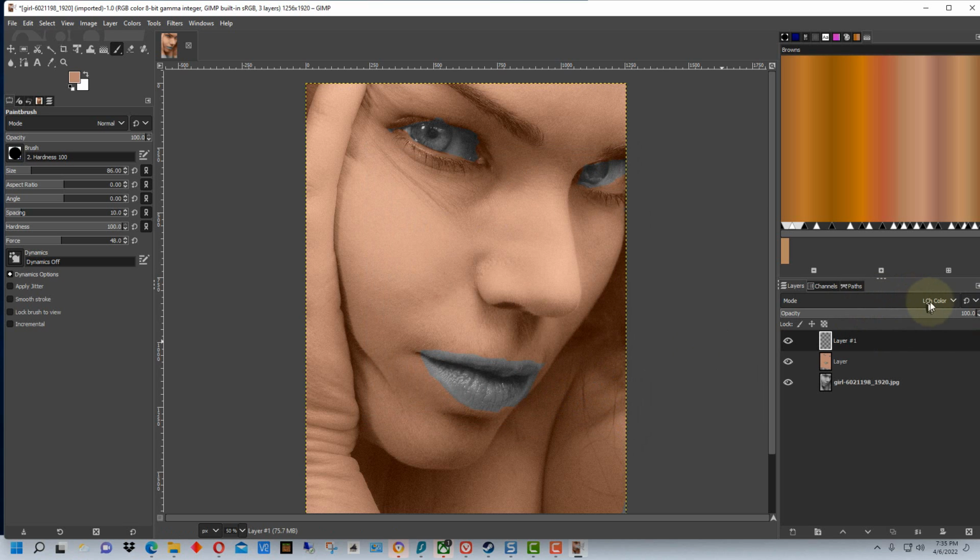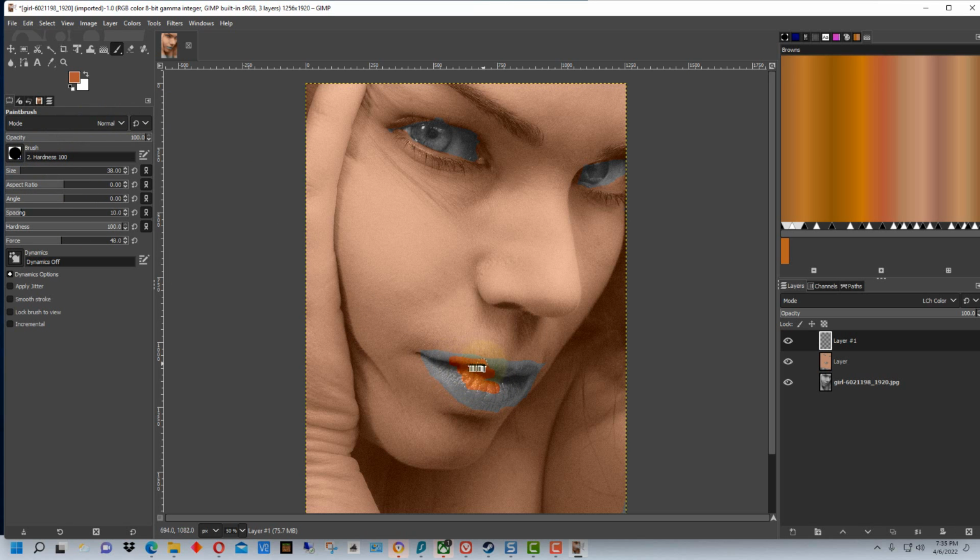Once again, we're using LCH color for this layer, and we'll select this, and we're going to use a darker reddish brown maybe for the lips, and we could use any color that we want for that, but we'll use this to start. Let's make the size of the brush just slightly smaller.